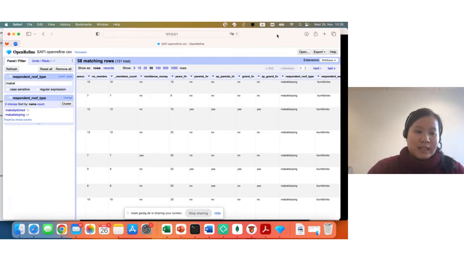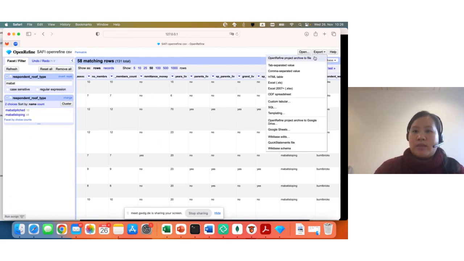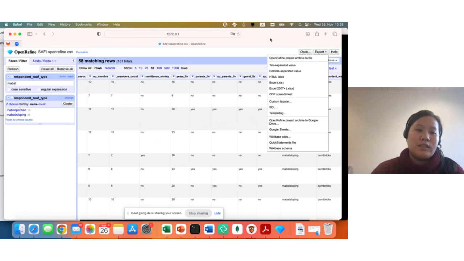Faceting, you use it when you want to get the overview of the data. And filtering you use when you want to have a subset of your data. So for example, now if I have this subset already, I can export it. I choose the type of files I want, as CSV or Excel, and then I export it, and then I will have only the subset to work with. This is the difference between the two.